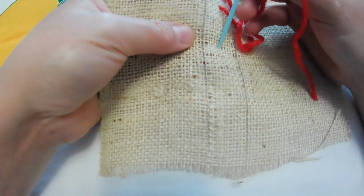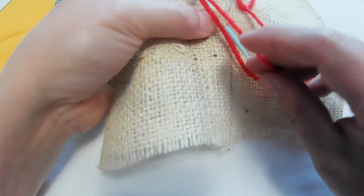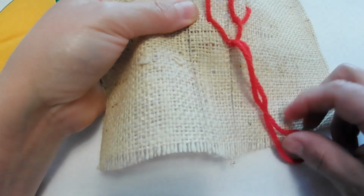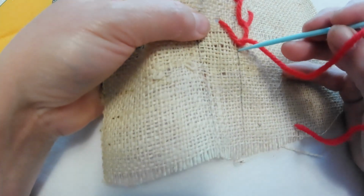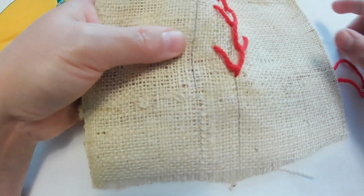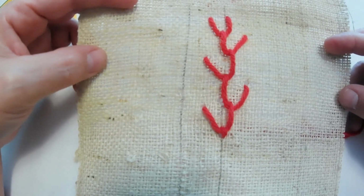And again in. And back towards your line. Make sure that loops under there, and pull it straight. And there we go. I'm going to finish off with a little tiny stitch here to keep it down, and there you go. That's how you do the feather stitch.